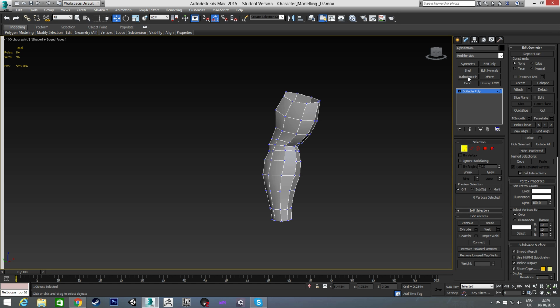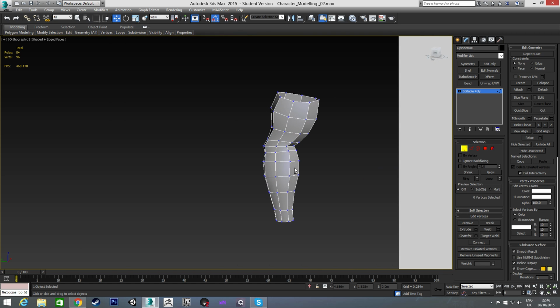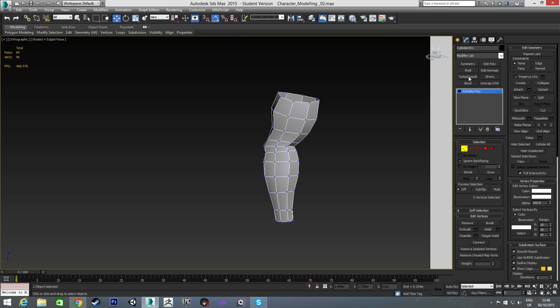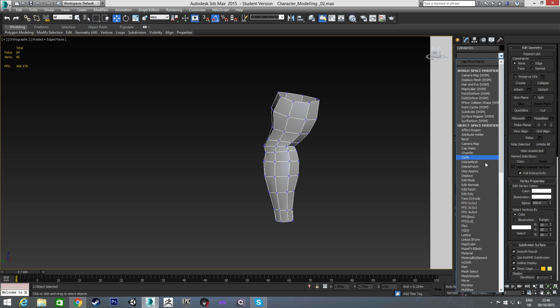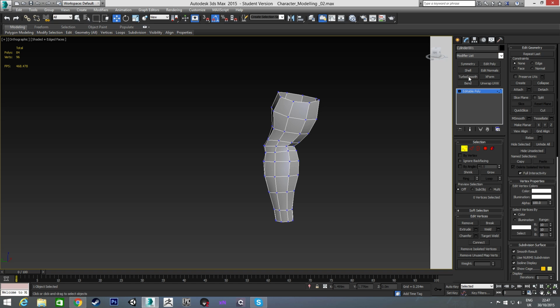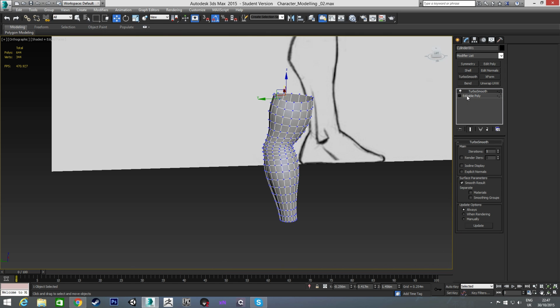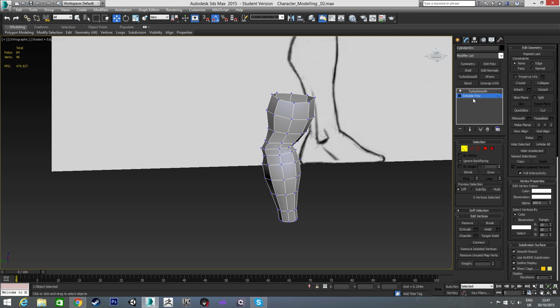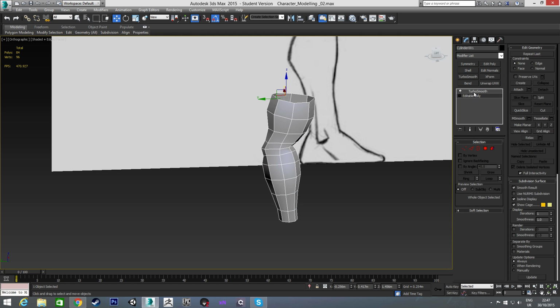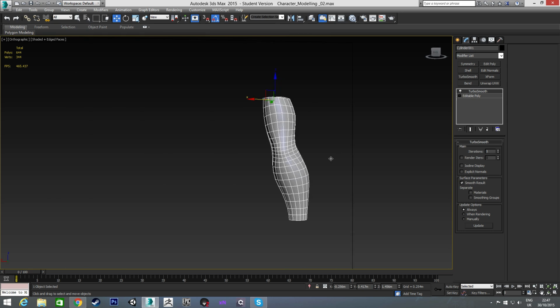The last thing you can do to check what this is going to look like is throw a turbo smooth on it. My turbo smooth's here, yours is going to be in your modifier list. Find turbo smooth, press it, and if you've got all these vertices, go back into editable poly and click that to turn them off. So now we don't see all those vertices.